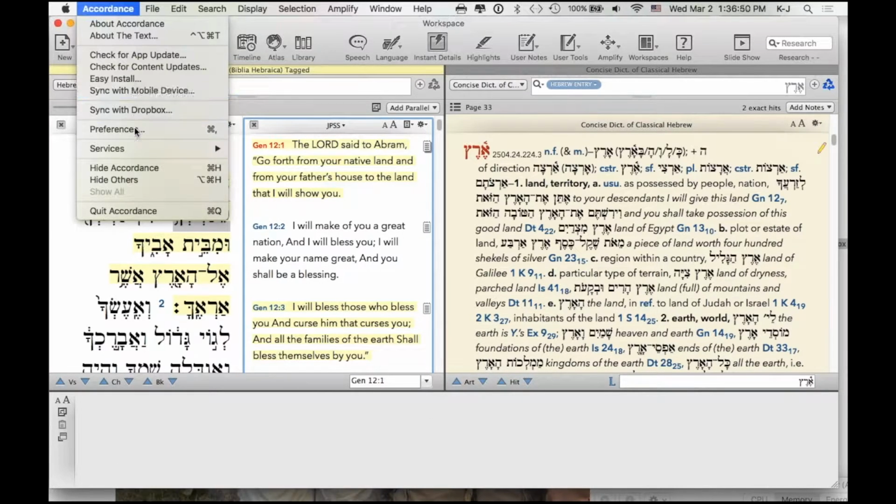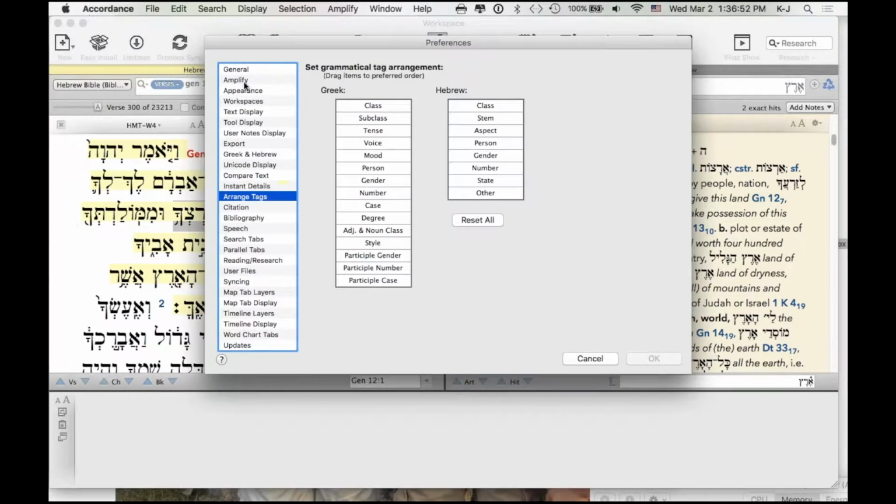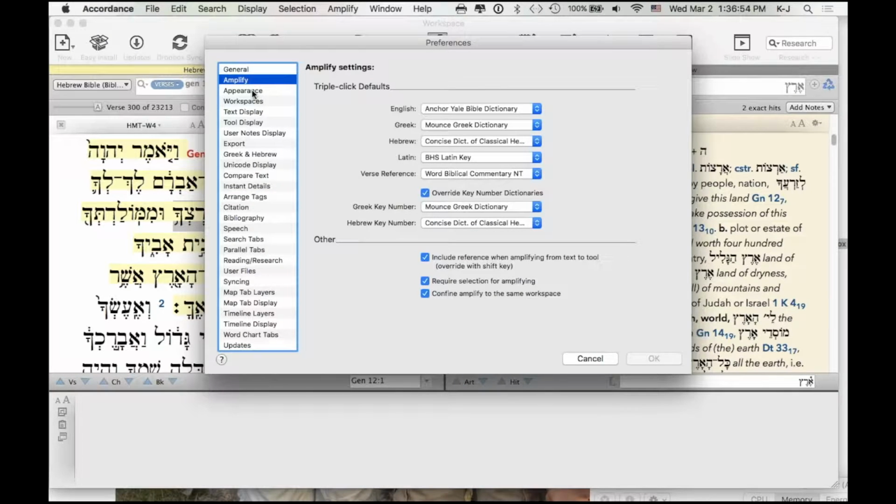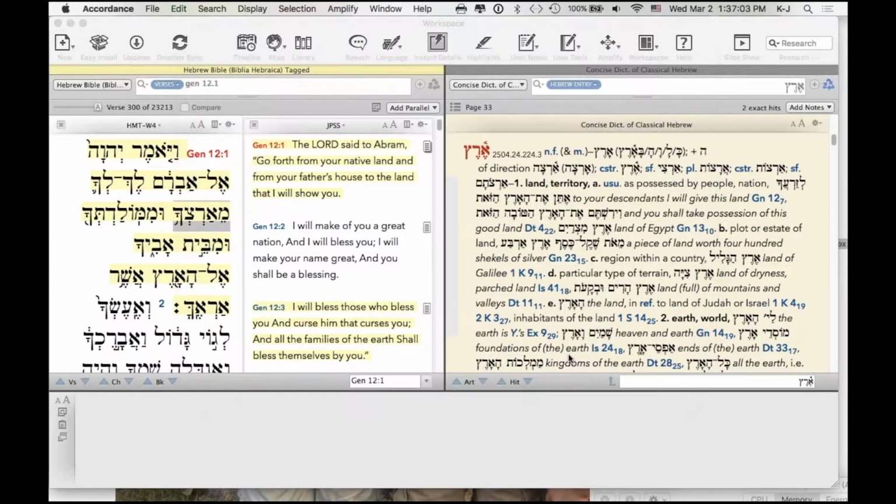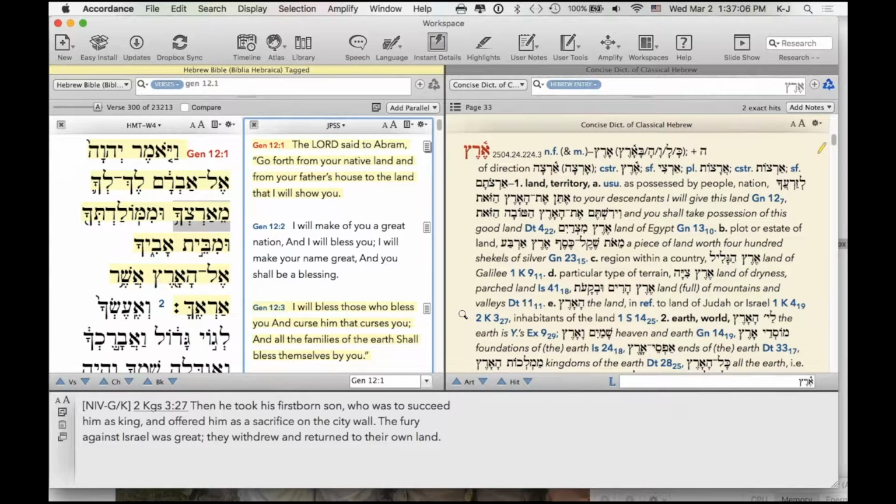You can change in preferences, under Amplify, what your triple click default is. So I could make my default triple click dictionary any one of these, and it would simply follow me when I triple click on any word.